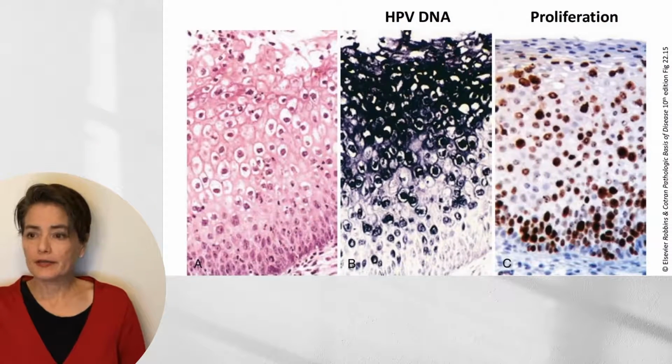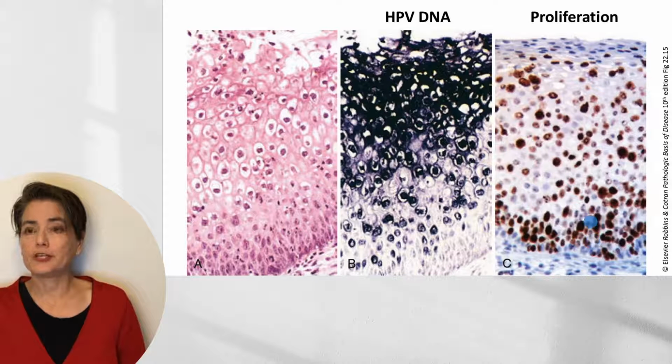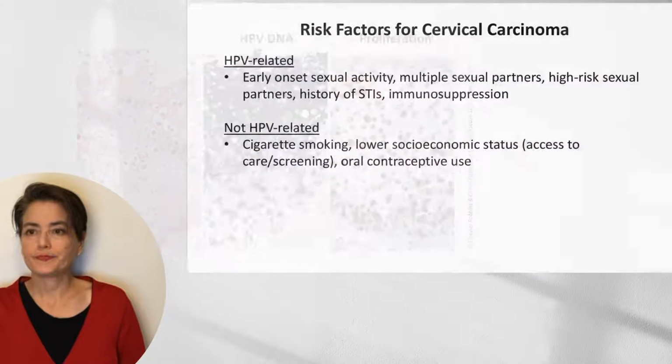Now, what is going on in these cells? Let's remember again, this is looking at some low-grade squamous dysplasia. So this is our koilocytosis. Now remember, the HPV is going to infect in the basal cells, but it's going to proliferate in those maturing squamous cells. So if we do a stain for HPV DNA, it's going to be in the upper portion of this epithelium. But what we're going to see if we look at our proliferation marker is that we have proliferation the full thickness. And this will be even more marked if we were to look at a severe dysplasia.